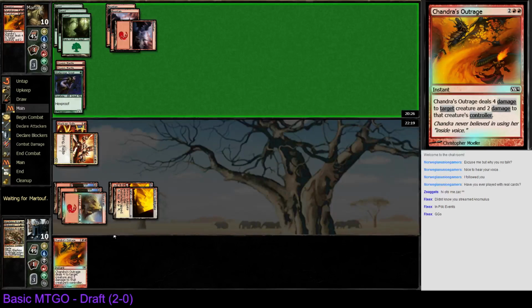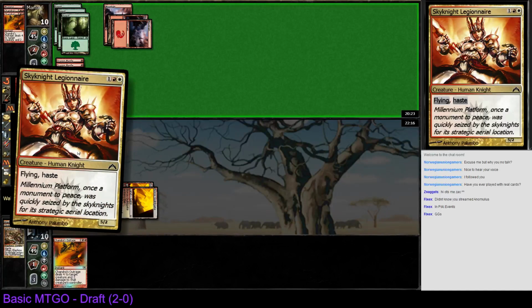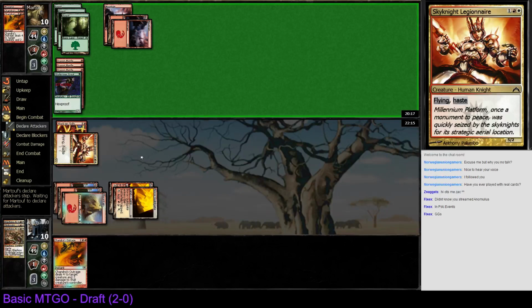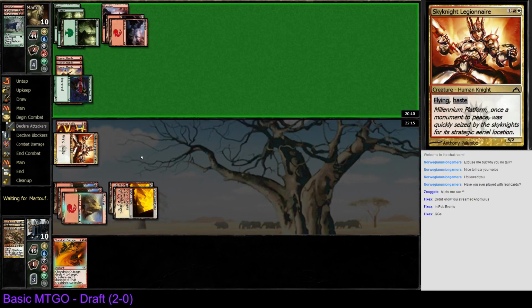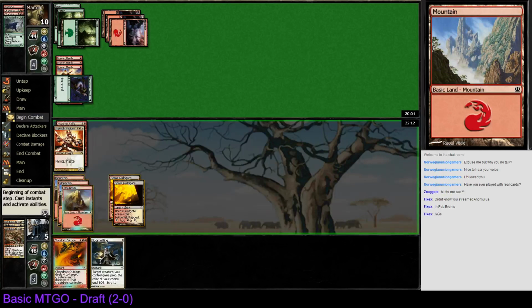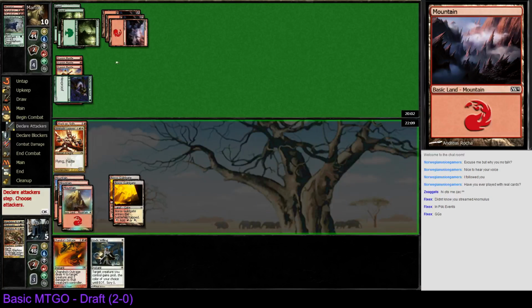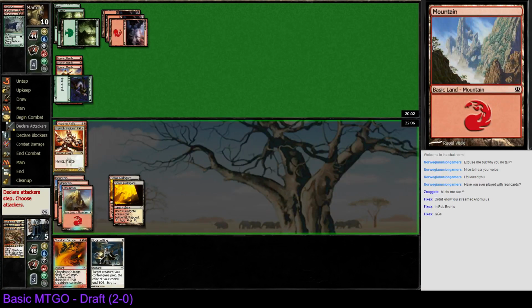Draws their card. Draws a third Dragon Mantle. Draws their card, probably looking for a shock for my Skylight Legionnaire. Skylight Legionnaire. Swings with the triple dragon. Oh, and Slaughterhorns it for some reason? I don't know. I literally can only jump block here. Oh, because then I'll die, eh? If they draw a mountain? Guess not.